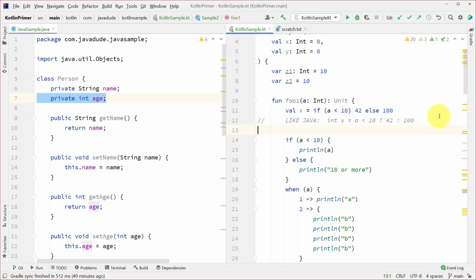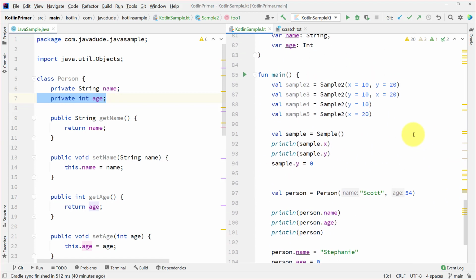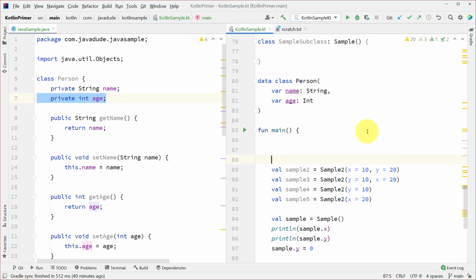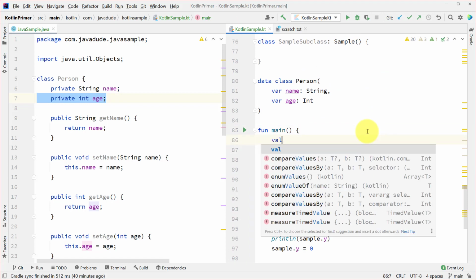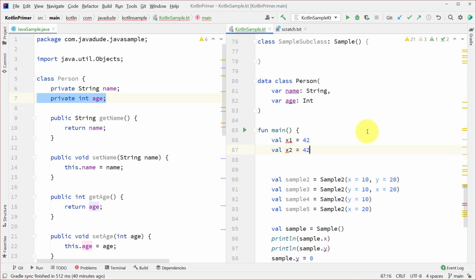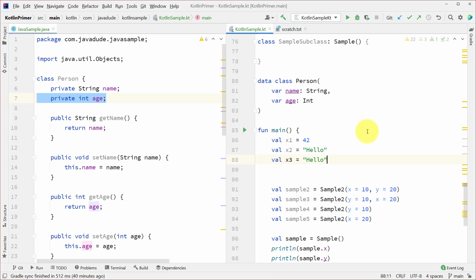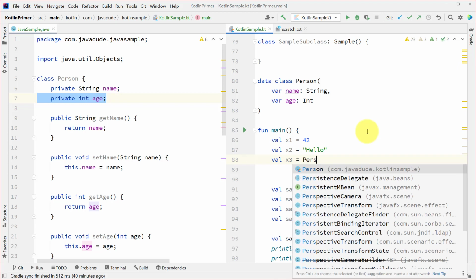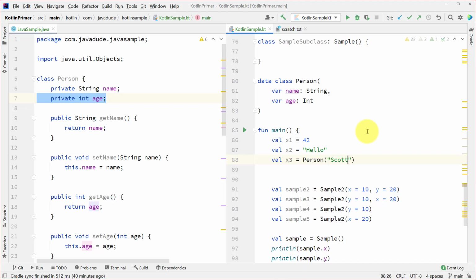Now there's some special things you can do with strings. Let me come down to this main. And let's define val x1 equals 42, x2 equals hello, x3 equals, let's make a person here.